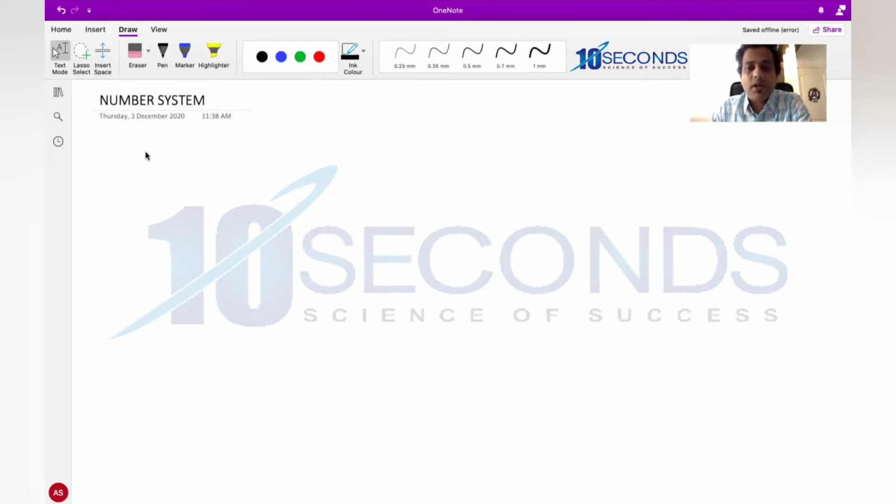In number system, we already discussed a few things in the last two videos. That is finding LCM and HCF shortcuts and finding last digit. Both come under number system only. You can check out those videos if you want. You can go back again and check it once. In number system, there are many other topics which are yet to be discussed. So let's discuss a few more topics of number system today.